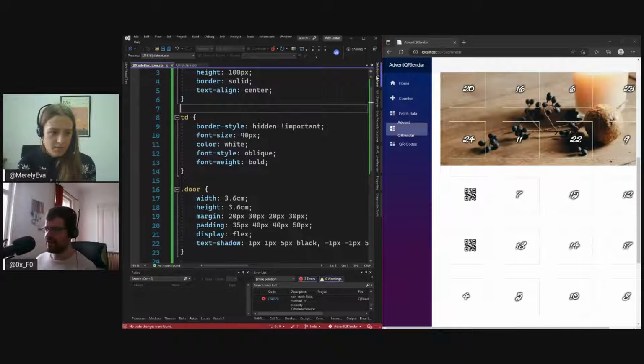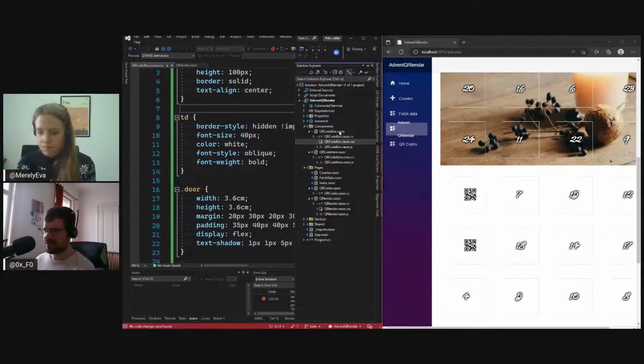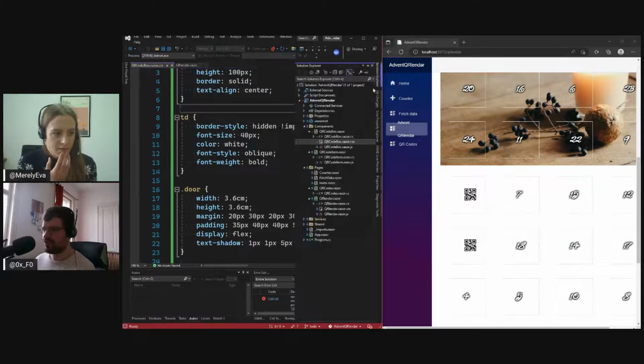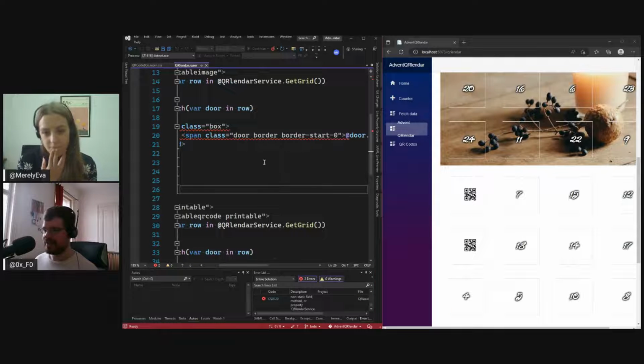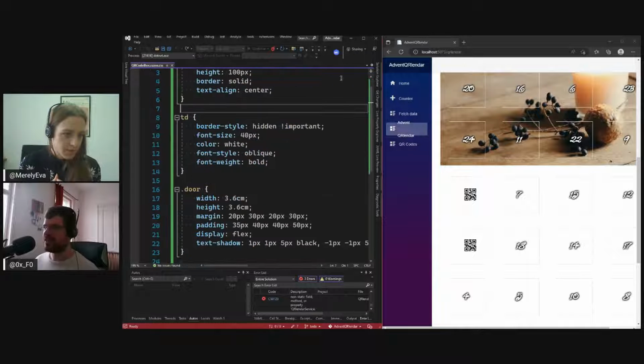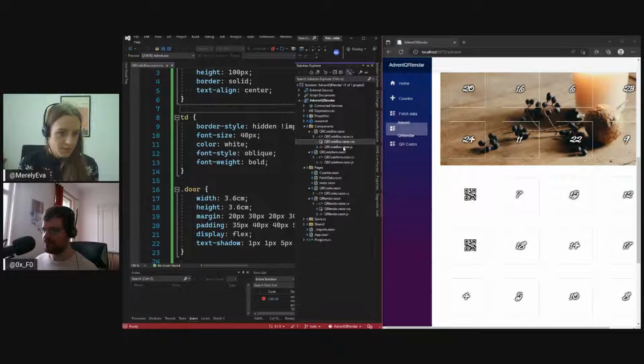Perhaps to make it a little bit easier, I will apply the same trick that we did last time. Go to the page, that's the QR calendar page, and mark both tables as absolute. That will be here.